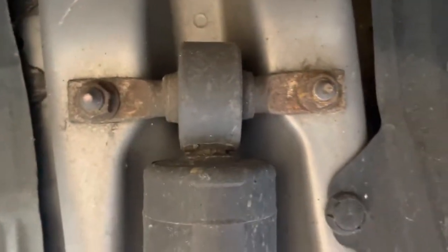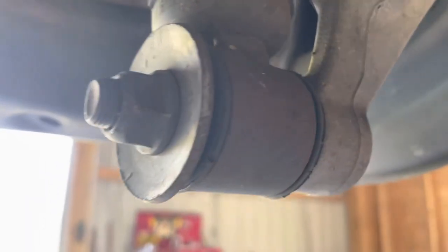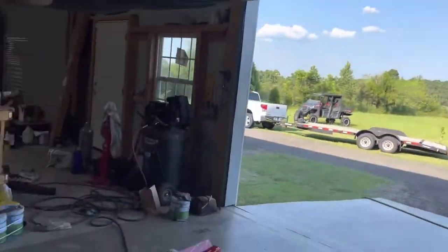But pull the wheel off, and then you're gonna have your 9/16 up top, and then your 11/16 down here. You're gonna zip those off and then put the new one on.